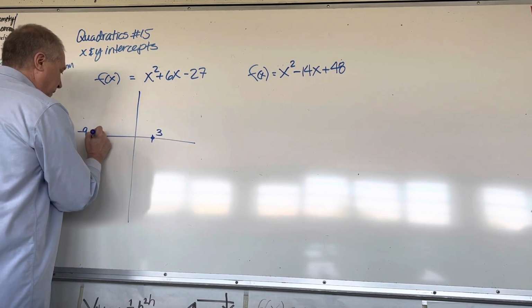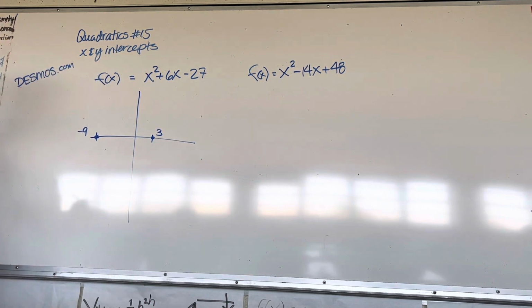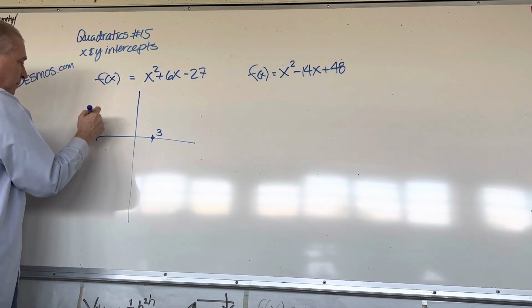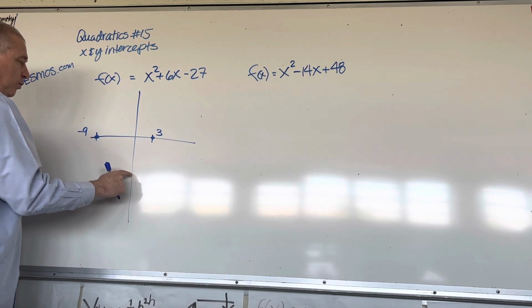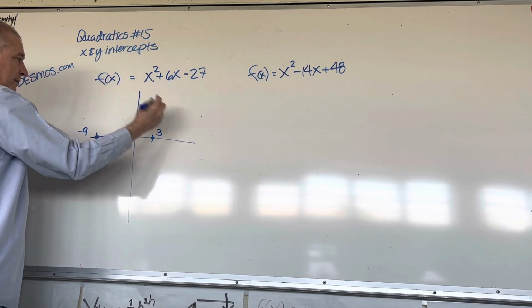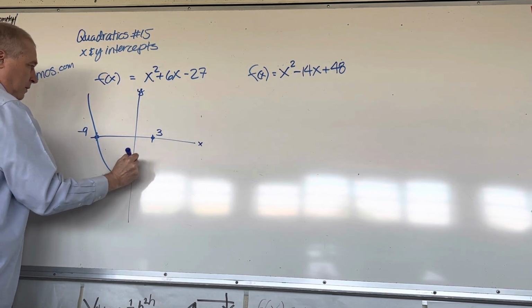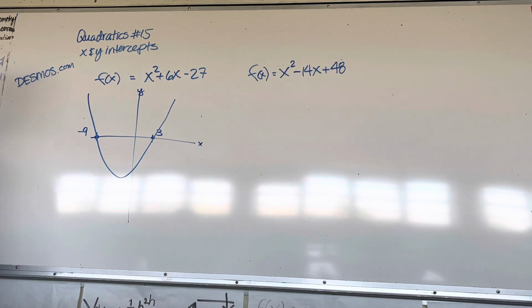And there's 2 points here. Do you remember all the names of the points? What are some of the names of the points? Several names. Vertex. Not yet. The vertex is going to be somewhere down here because this thing goes like this. And then also, where does your parabola cross the y-axis? This is x, right? This is y. What are these points called?